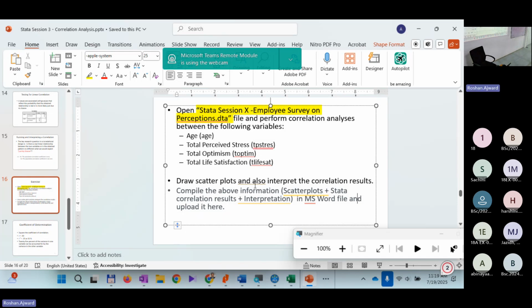Did you do the analysis? What kind of relationships are there?